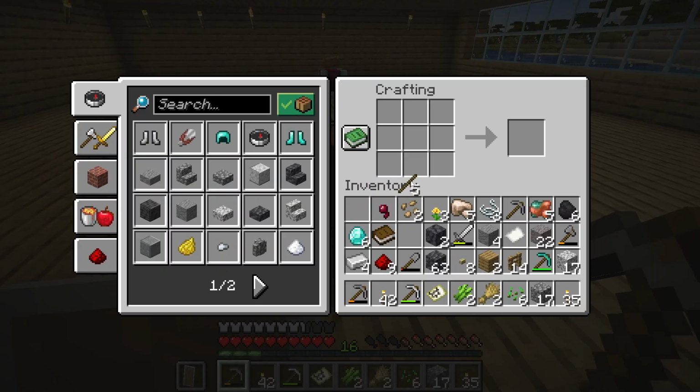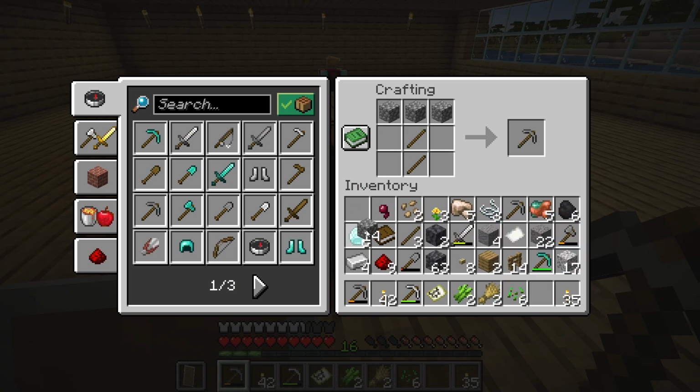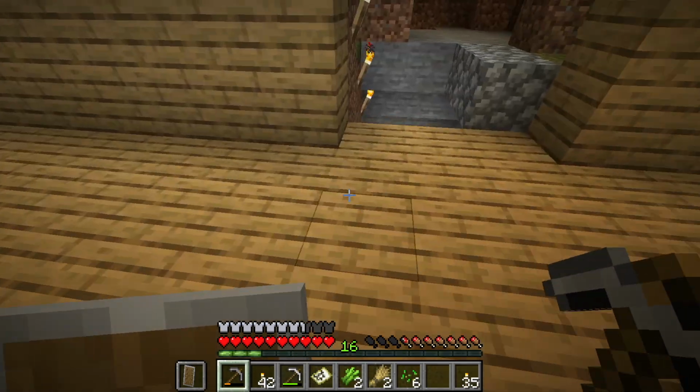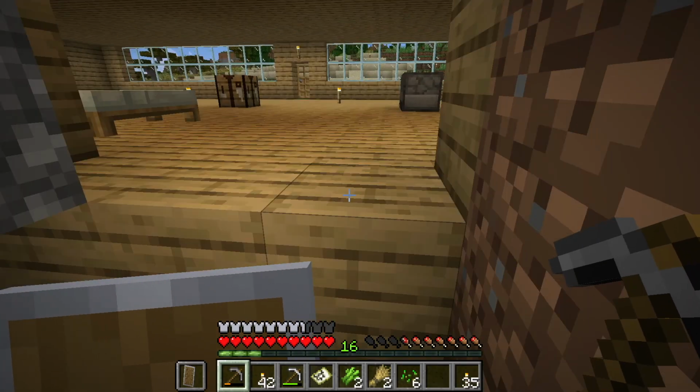So, in order to make more pickaxes, I'm gonna do this. I need you later. I'll save up some here, then here. We got quite a lot of good stuff now, which is pretty good. We just put it to fabulous.